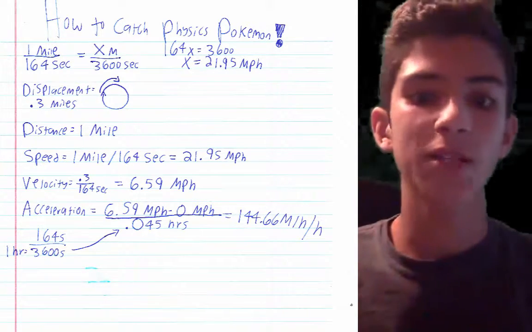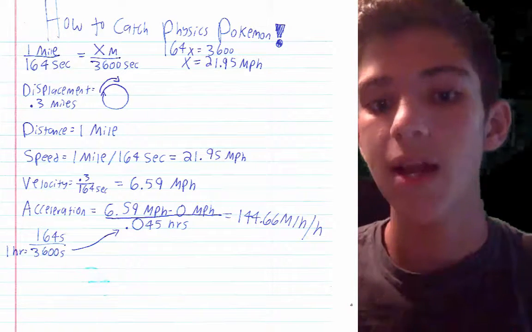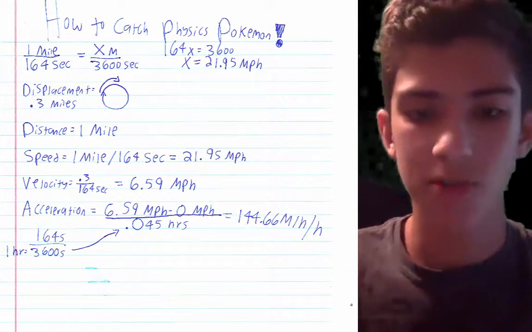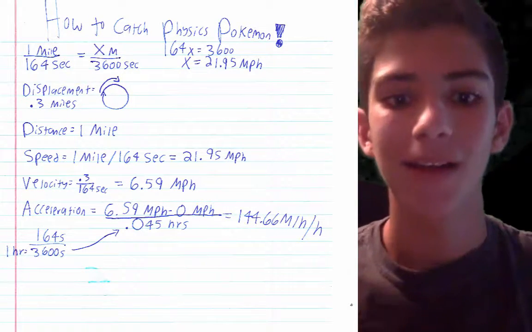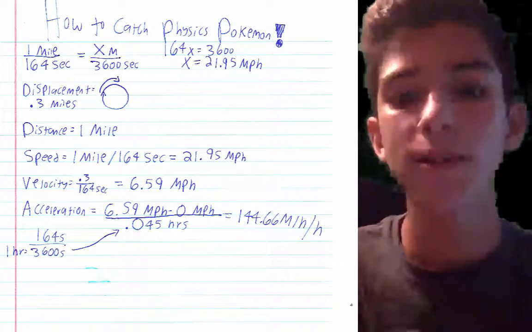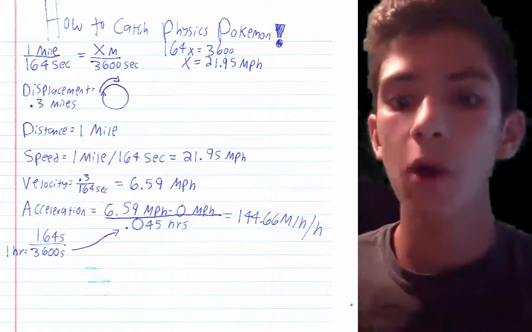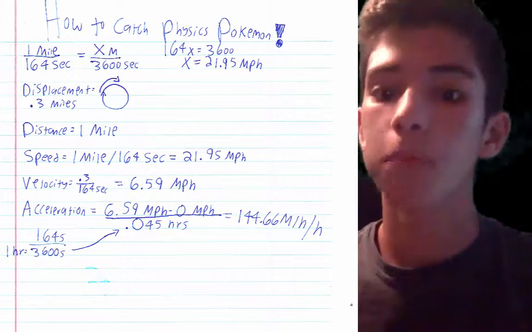Acceleration: we used our final velocity, and we have to subtract our initial velocity, which was 0 miles per hour, divided by 0.045 hours, as you can see by the equation on the bottom, doing 164 seconds divided by 3,600 seconds. Once I divide 6.59 minus 0, which is obviously 6.59, by 0.045 hours, I get 144.66 miles per hour per hour.